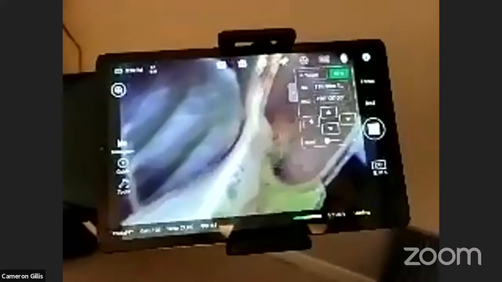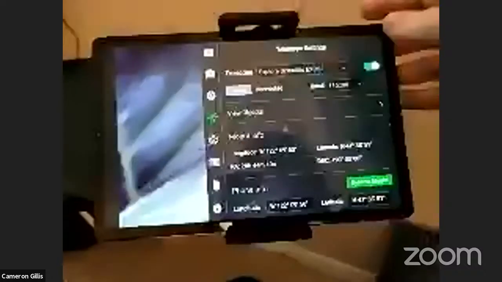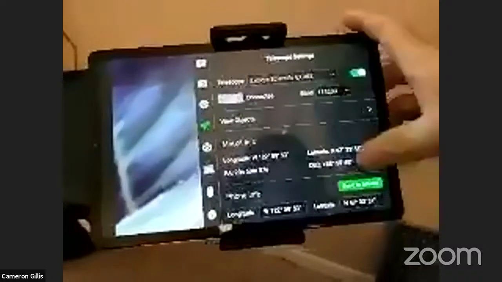And let me find the guide, and then I'm going to share my screen. So once you got that, then you go back to mount, you choose your mount, Exos 2 in this case. Make sure it's 115.2, and then all this stuff, like I just showed you, will just work, which is really nice. So now I'm going to share my screen. Let me just switch over here. Switch it backwards. Here we go, that's me. And then go to virtual background. Back to here. Okay, let me go back. Now I'm going to share my screen and I'll show you what I'm talking about on this serial. There's a little guide. Share my screen.